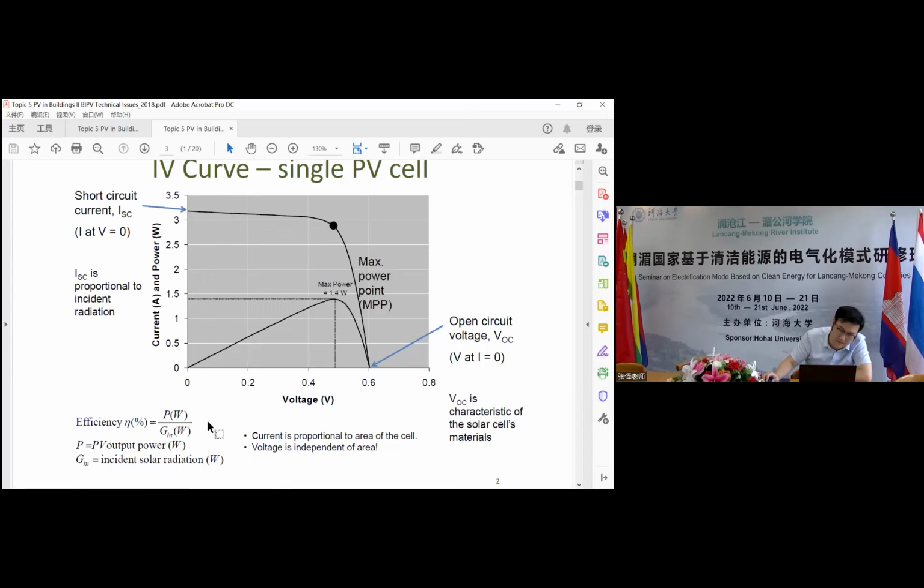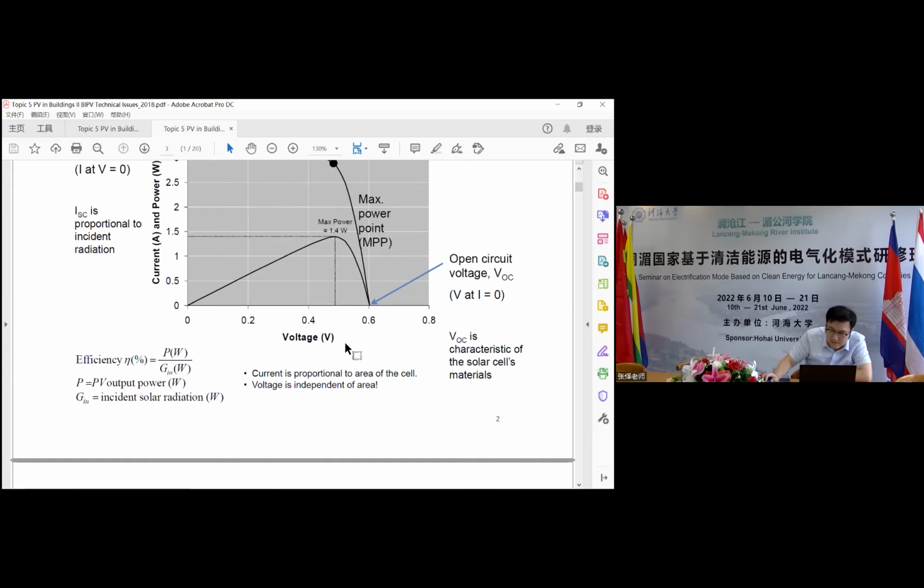The output power can be calculated as P equals P_PV output, and G_in stands for the incident solar irradiation, both in units of watts. So the total power output can be calculated as V maximum times I maximum, something like that.